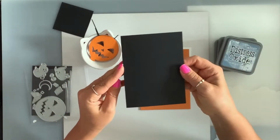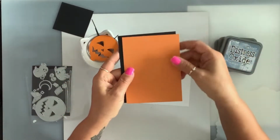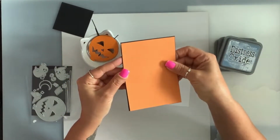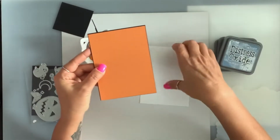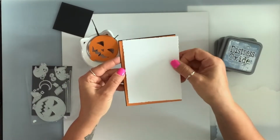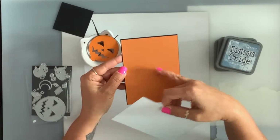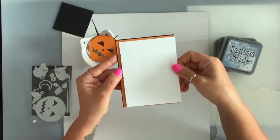My card base is black, 4.25 by 5.5. My matting layer is this orange cardstock that's 1/8 of an inch smaller than my card base. And then I took 110-pound white cardstock and I cut it 1/4 of an inch smaller than my orange cardstock, but I cut it with my deckled edge trimmer.